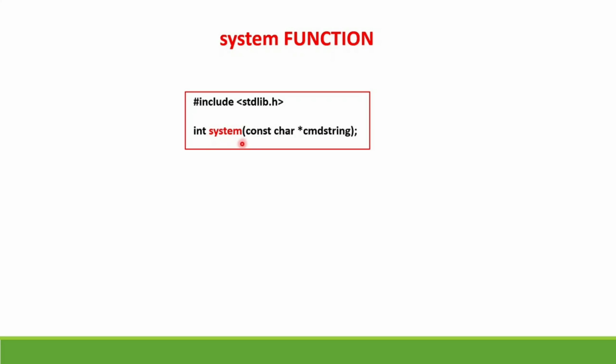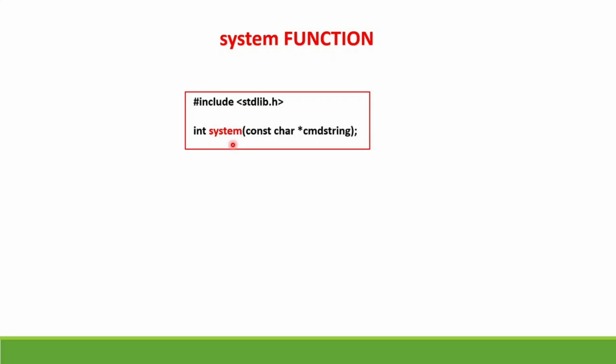Okay, and what if the command string is a null pointer? In that case, system returns a non-zero value only if the command processor is available, or in other words, it will return a non-zero value only if the system function is supported by the operating system. And obviously the Unix system will support this system function. What about other operating systems like Windows? In Windows, if I try to execute system, then it will throw an error, right?